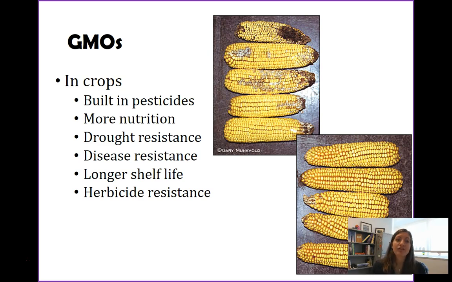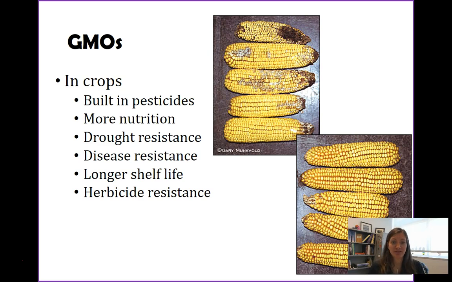Some other reasons that aren't as big or not as used as much: you can add nutrition. So you can add genes that create vitamin A, vitamin B, etc. Things to resist drought and disease. So if you can make your corn last when there's not a lot of rain, or if there's a disease that's coming through, that again increases production. It can help lengthen the shelf life. So essentially, when the corn is being sold, it can last on the shelf. It's not going to start decaying quickly. This is important for stores selling these types of crops, and also for humans. If we buy corn today, but we don't use it until next week, we want to make sure that it's still good by next week.